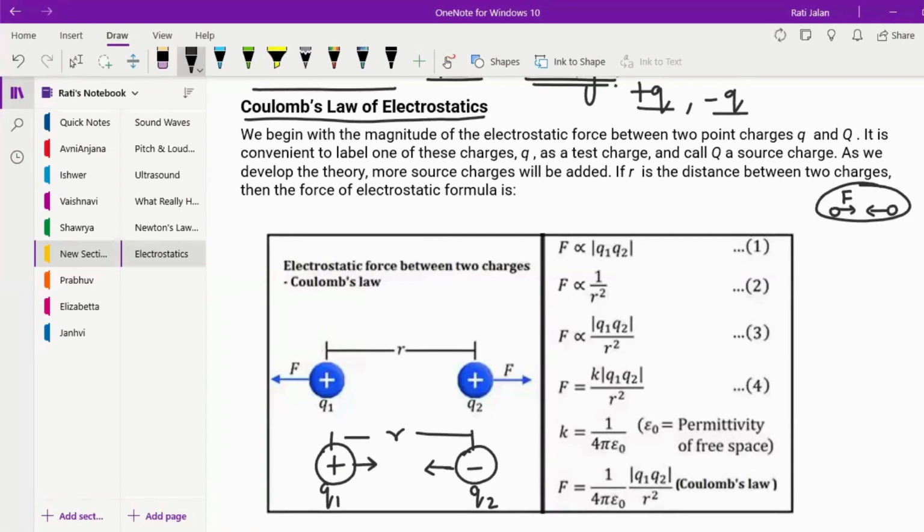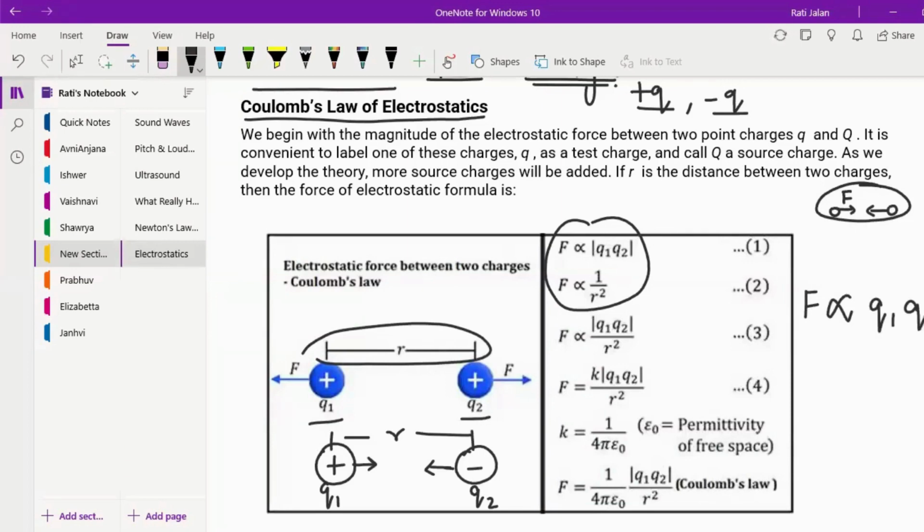Now see, when we talk of forces, we also need to understand what factors this force must be depending upon. So of course, this force will be depending upon the amount of charge, and it will also depend upon the distance where these charges have been kept. Okay. So this is the relation which I'm guessing you have already learned. And from here, force is directly proportional to the product of charges, but it is inversely proportional to the square of distance, correct?